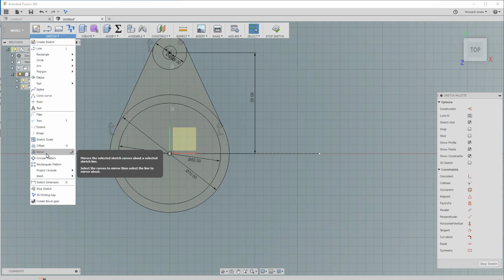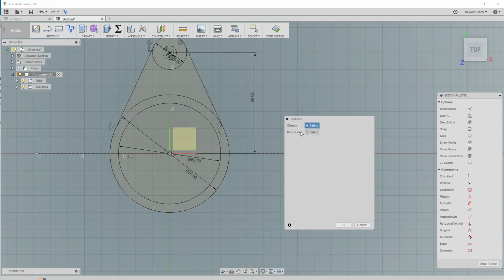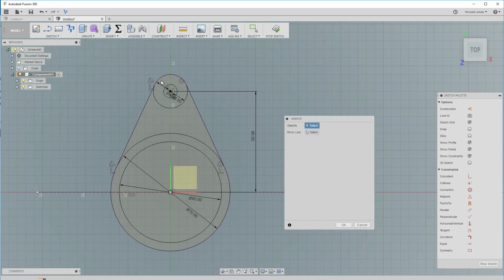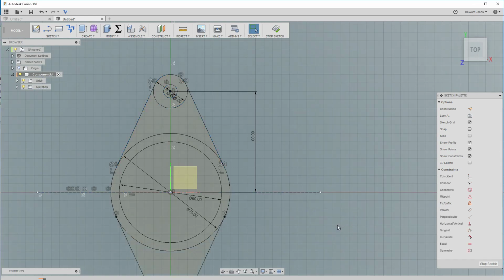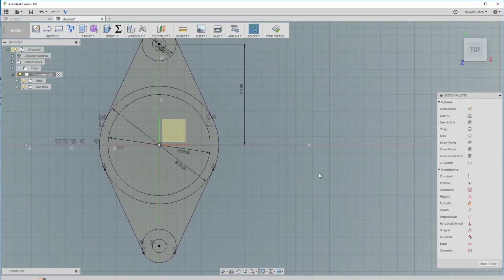and you go mirror, and it asks you which objects should be mirrored. So we want to select everything in this half, and Fusion has two ways of doing selects. If you select from left to right, like that, you only select things that are entirely inside that box, so it selects those circles. If I select from right to left, clear selection, it selects anything that it touches, so it includes the two lines, which is what we want. And then it says what's the mirror line, and it's this one we've just drawn. Press OK. Now you've got a sketch of everything.